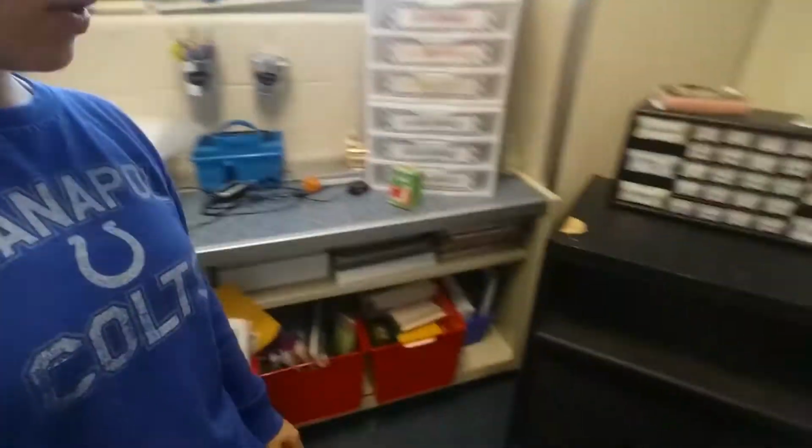So I want this to be more of, whenever I do exit tickets and they didn't get it, I can quickly pull them back, open this drawer, and sit down and let's go over it, instead of my whole big old lesson plans that are actually in here. So that's what that is. So I'm going to clean that, and then I'm going to go through here.